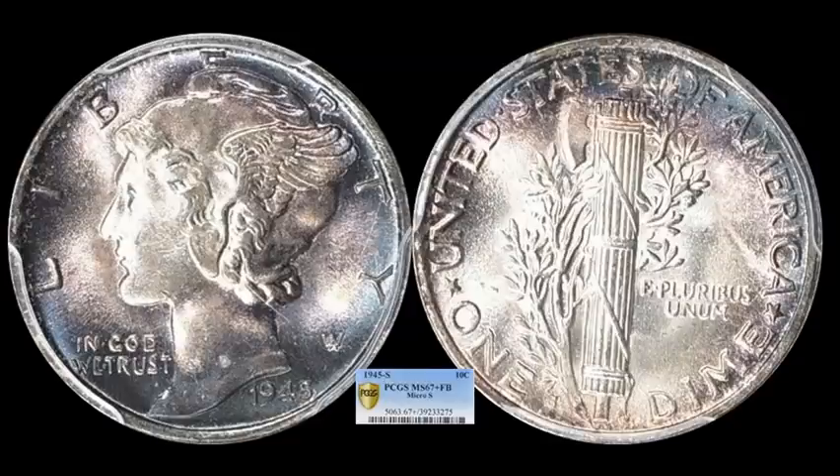Great Collections had sold a number of top-graded 1945-S with the micro mint mark this week — probably five or six — all selling for about two to three grand. But this one stands above and beyond the rest because of its plus designation. It's a 67 Plus with full split bands and it's also the micro S. It has beautiful toning — some of that steel-gray toning that is very appealing. This one sold for $8,494.88. The micro S in retrospect is another variety that's not particularly hard to find in high grades. This is another cherry-picking opportunity to keep an eye out for.